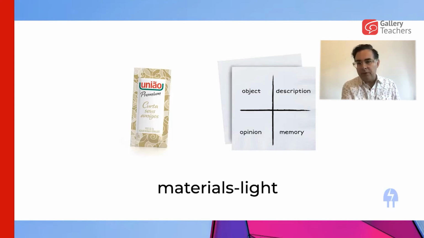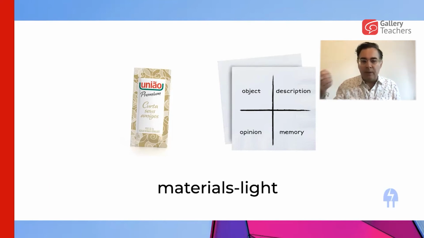So let's imagine that you'd given everyone this sachet of sugar, or something that was closely linked to culture in your city or your country, or something that was common to everyone. And then you want them to find their own way into it, to get as bigger range of possible outputs as you can. Then giving them a choice is a great way to do that. So describe the object. Not that easy to describe a sachet of sugar. If you don't know the word sachet, you're going to be looking for packet, and you can help learners there.